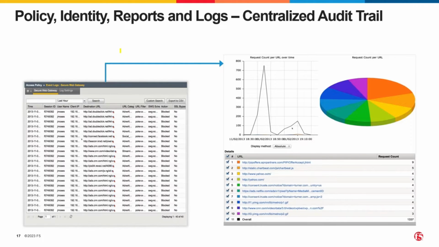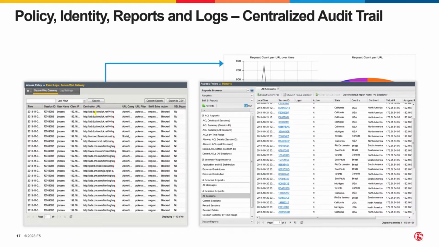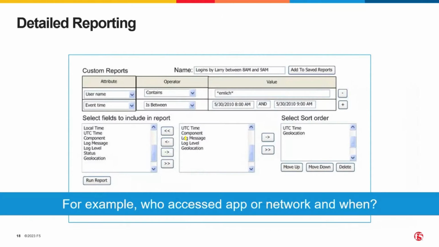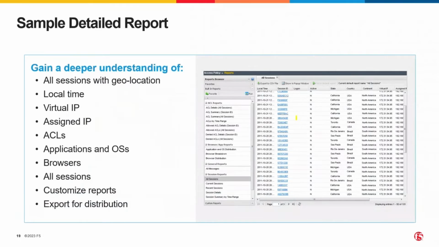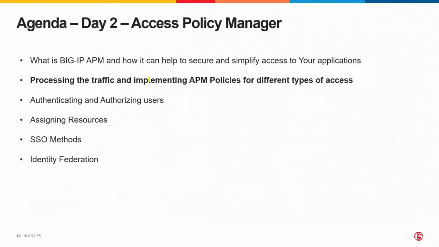And for all of this, of course, we have a lot of different reports and logs. Everything can be logged. So for all of those sessions, if something goes wrong and we don't know what's happening, we can review those sessions: why the user was not logged in, why the user was kicked off the application, and so on. So many customized, detailed reports related to user access can be configured on our Access Policy Manager. And that was the introduction to the APM.